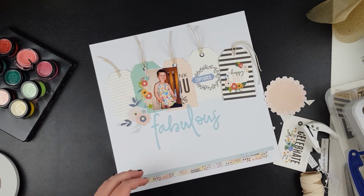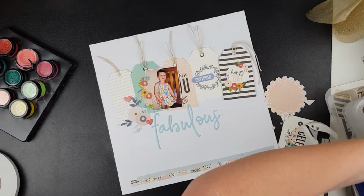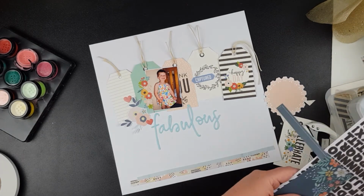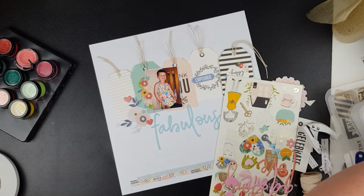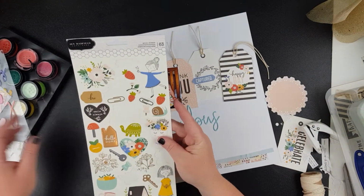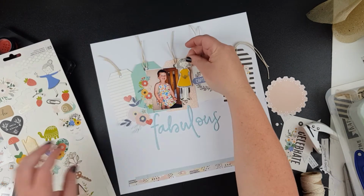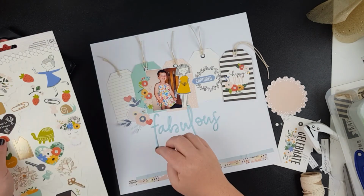I'm just going to have a look at this Jen Hatfield sticker sheet and see what works. I found these girls and I really like them. They're cute. And I've been hoarding them a little, although they wouldn't have worked on any of the other layouts I did. But I was so happy they fit here and work really nicely. So they're going to go on and just complete those little sections of the tags.